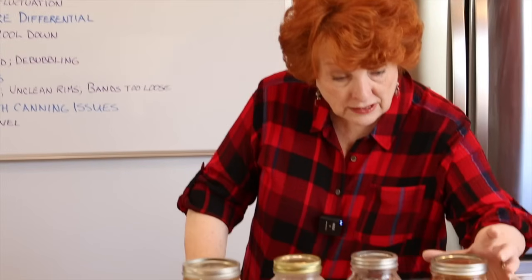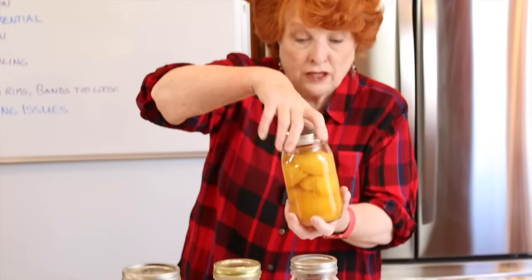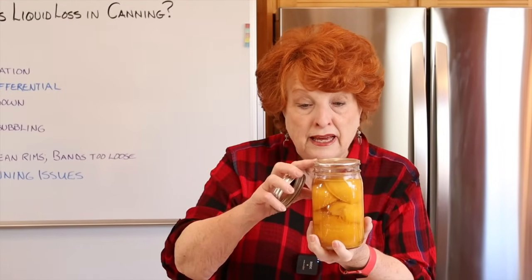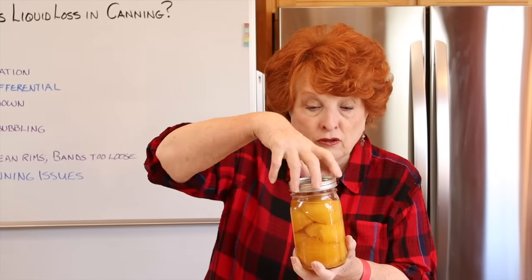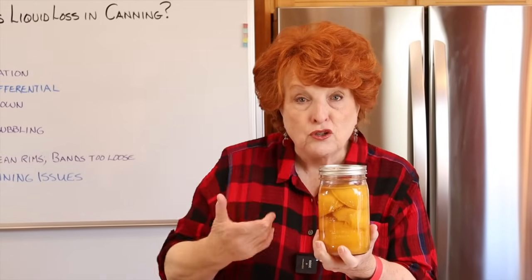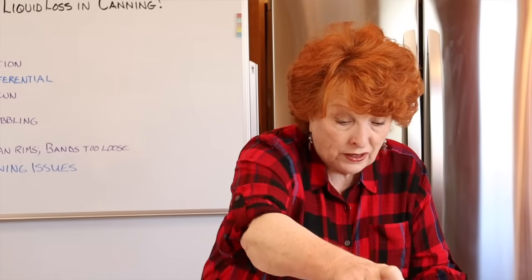So let's take, for instance, and by the way, I have the rings on these jars, and some of you know that the USDA says that we should take the rings off, the reason being that if this is going to break seal, we don't want a band clamping down on it. Well, I don't really have a good place to put my bands, so I just loosen them to where they're very loose so that if it's going to break seal, it's going to break seal. I don't double stack jars, so that's not an issue.